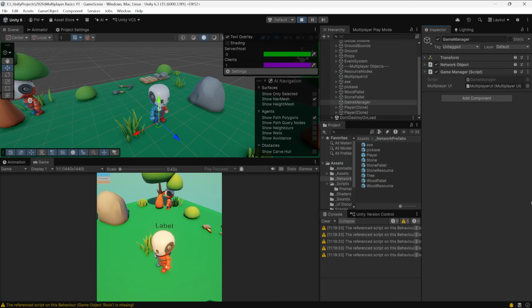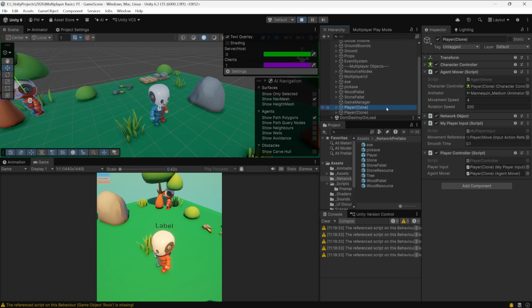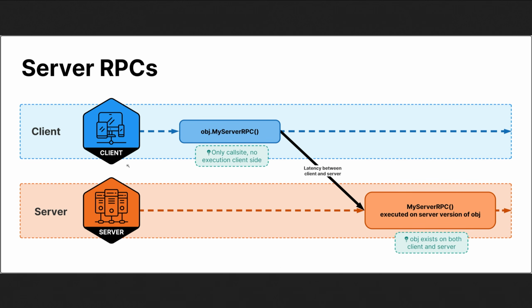Before we tackle the synchronization problem, let's take a look at the player object. It has the character controller, which means that each client performs collision detection on its own machine for its own player object. If fairness and cheat prevention is more important to you, then you should have the client send the input to the server and the server move and perform collision detection and return the new position to the client.